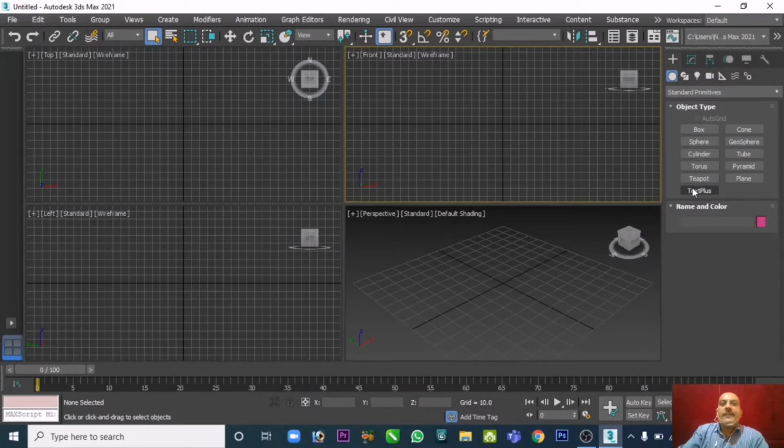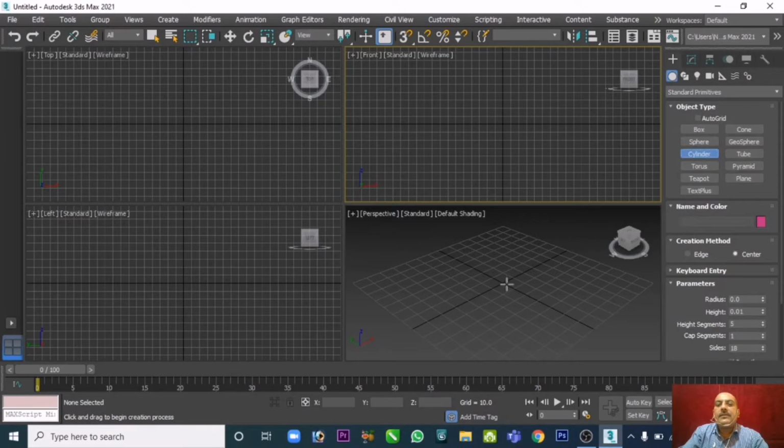Welcome to my 3D world once again, and today I want to show you all basic animation of an object. For the purpose, I'm going to take one primitive in Max, and then I will animate that primitive in a timeline and show it to you, and I will adjust the timing also. So let's start with me.